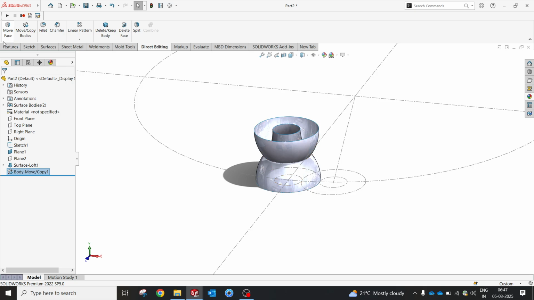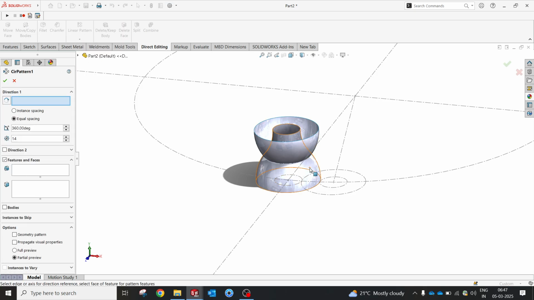Now I'm just gonna use a circular pattern, keeping this as the reference, either this, whichever you want. Make sure it is at 12 degrees, the number of patterns should be 2, and the axis is missing now. We have to go back again and select the axis.